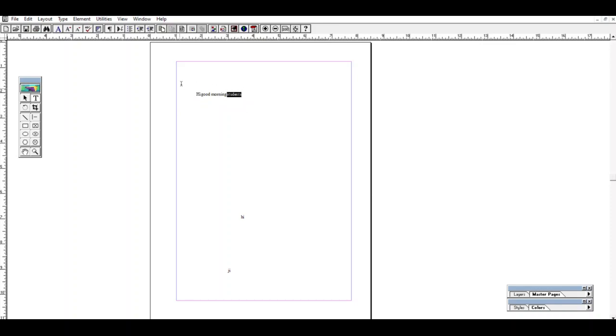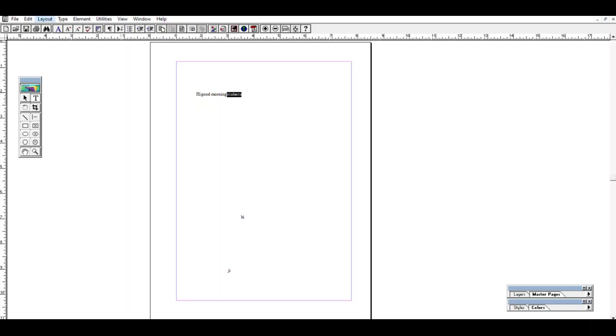Suppose you have to select the entire line, just triple click. Three times you have to click the mouse button. Two times, a single word will be selected, and if you click three times the whole sentence will be selected.